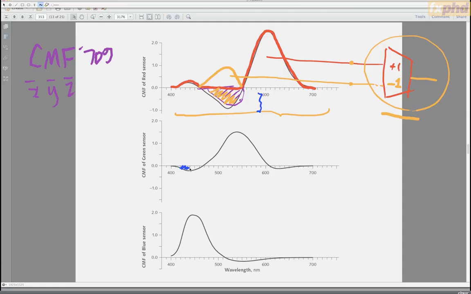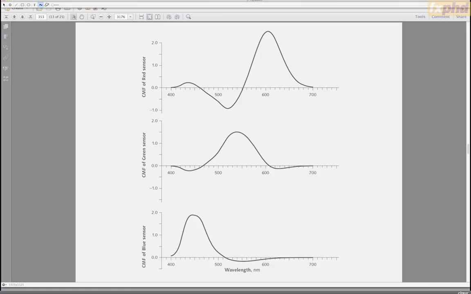But, you know, we're engineers, so let's just ignore those negative parts of the curve because they're not very big. So we could get away with a 4-channel camera. However, there's a way to do it with 3. But I wanted to introduce this idea to you of doing signal processing on the numbers to get the colors to work correctly.